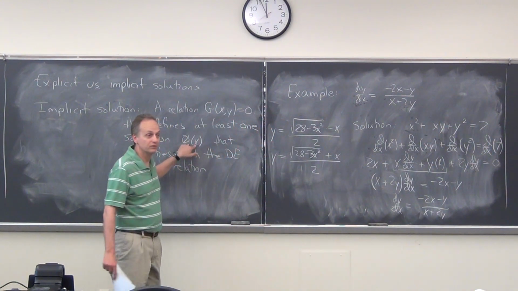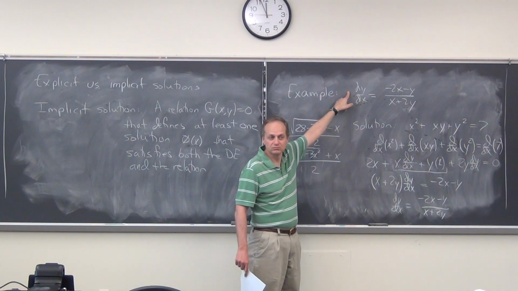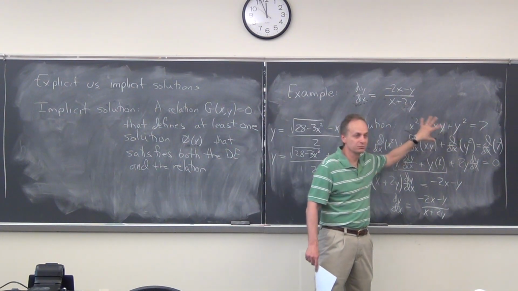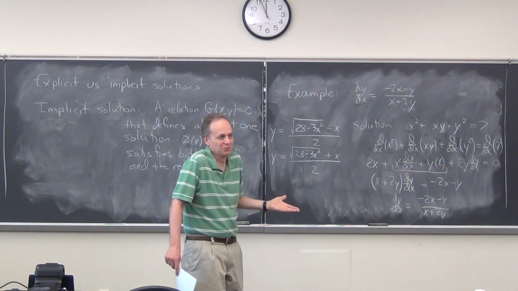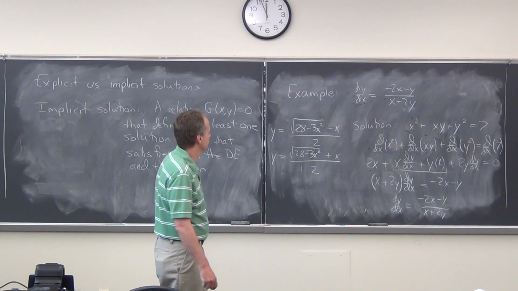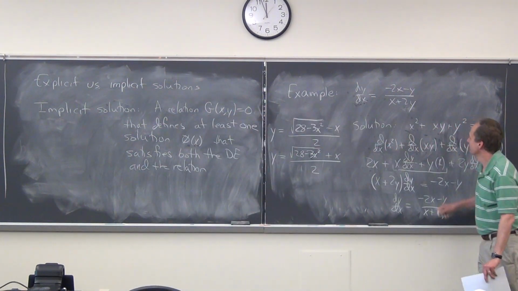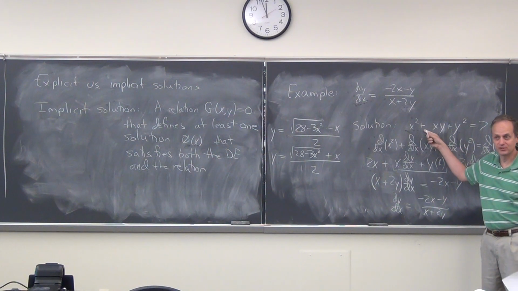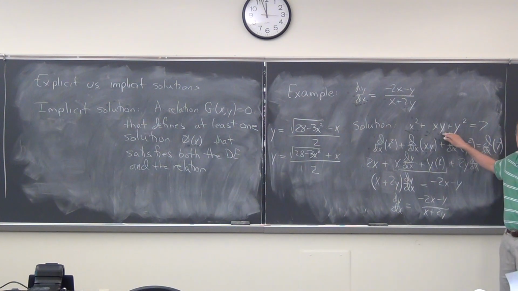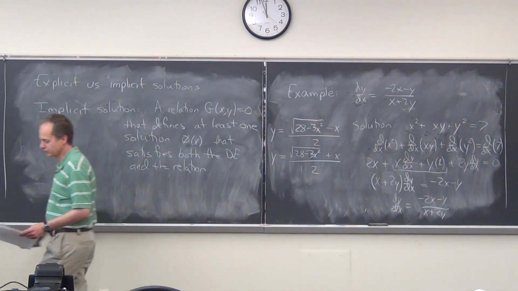So we're producing two functions of this form, both of which satisfy this differential equation, and both of which would satisfy this. In other words, if I plug this in for y here and here and simplify, I get 7. You wouldn't really want to do that, but you could. So it satisfies both the differential equation and the relation. And this one does as well. But normally what we'll do is, if instances like this arise, where we're able to produce a solution that's expressed implicitly, unless it's real easy to get an explicit solution, we'll just leave it in this form. And understand that this does define two or more solution functions.